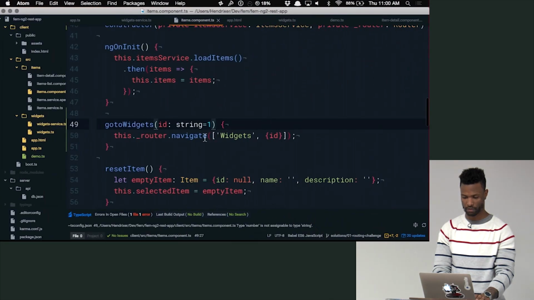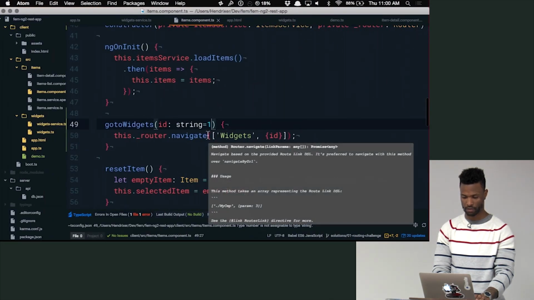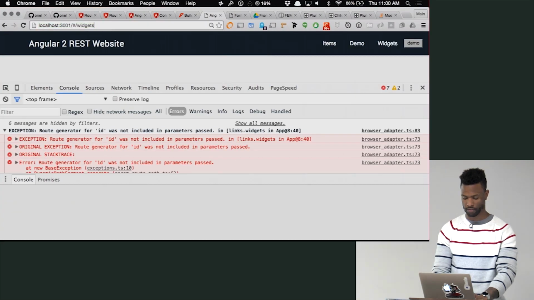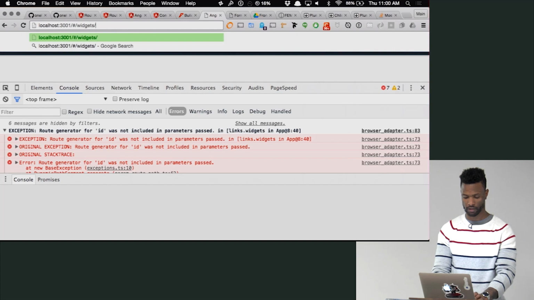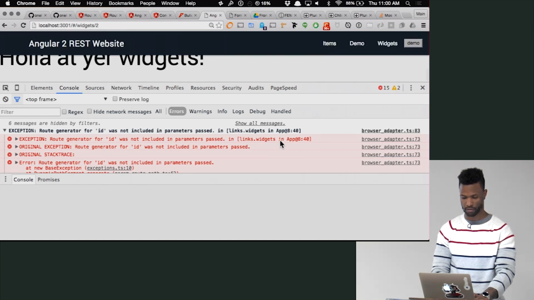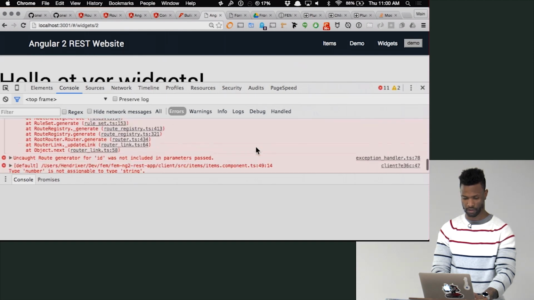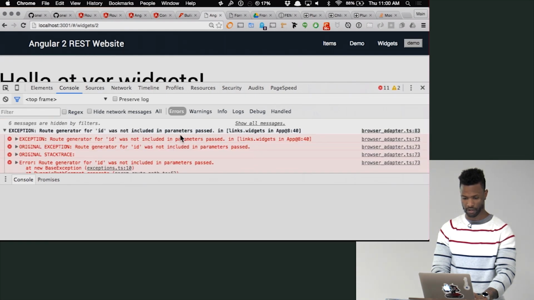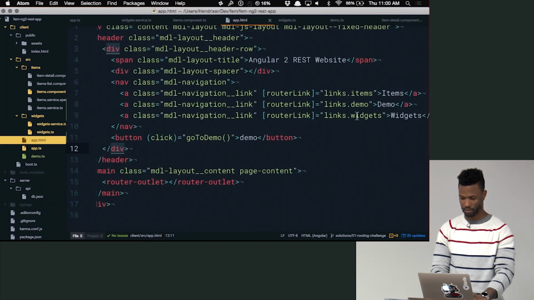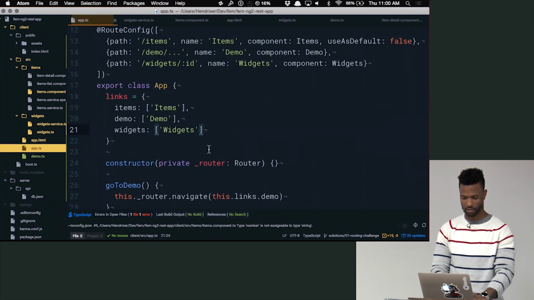Really? Is that because you're already on that page? You changed the URL in your browser to relevant? Oh yeah, that's true. We're already on this page. Let's say 2. Let's refresh right quick. Okay. So now we get ID was not included. Is it the link up the very top next to the demo button? Yeah, I think that's it. Linked up, which, yeah, it's this right here.